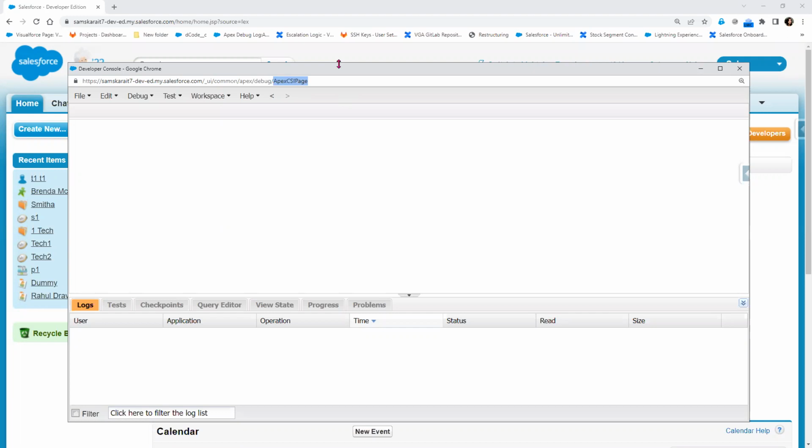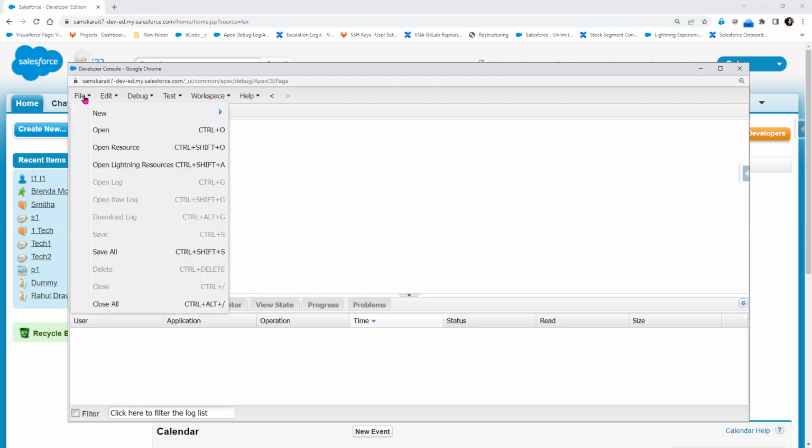Now, whenever you open the developer console, we have different tabs here. Test, we'll talk about later whenever the test scenarios come. Debug, we'll discuss later, probably tomorrow or the day after. Today, our focus is only on the File tab.